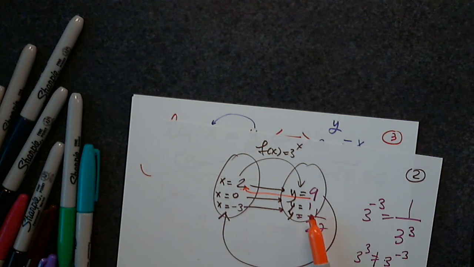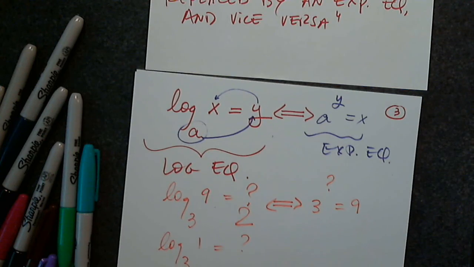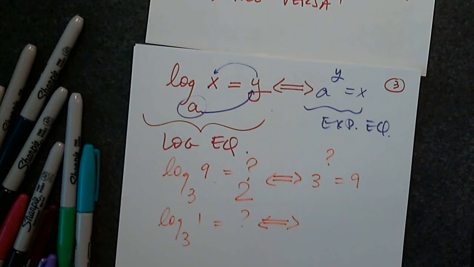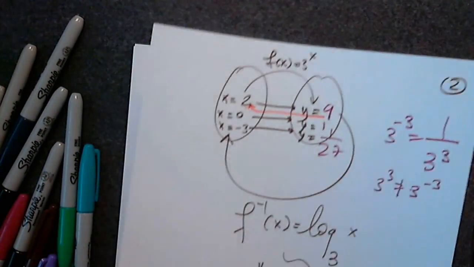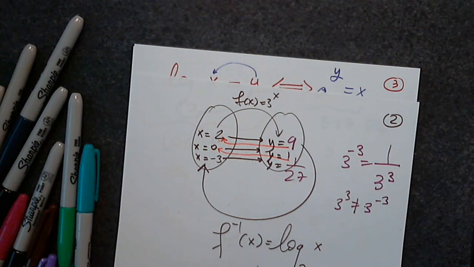What is next? We apply log base 3 to 1. Let's see. Log base 3 of 1 is, I have no clue, but I know that I can change this into, when we always start with the base, going counterclockwise, tell me what to write. 3 raised to blah, blah, blah equals 1. Now let's think. There is only one number that I raise 3 to get 1. And that number is 0 indeed. I go back and I say, okay, I'm convinced now that log base 3 of 1 will get back 0.